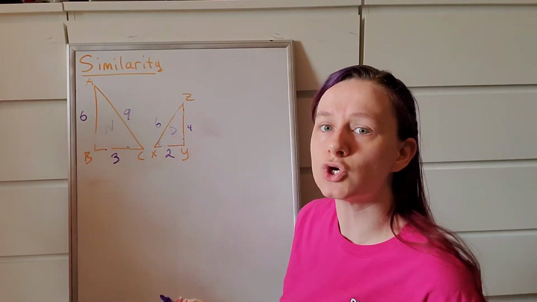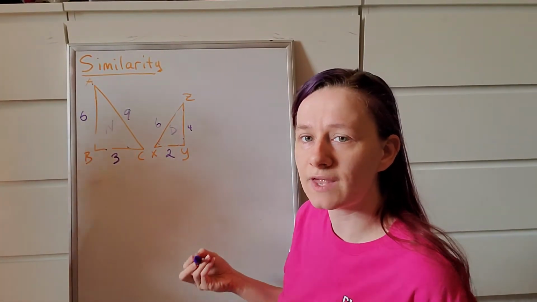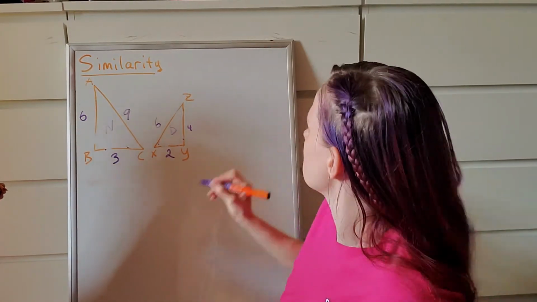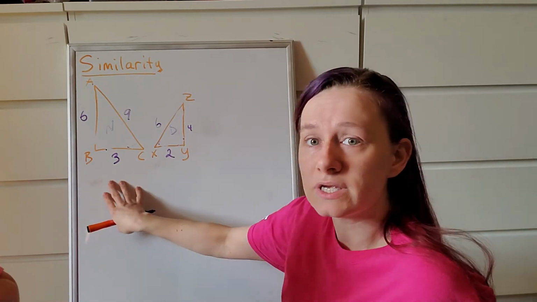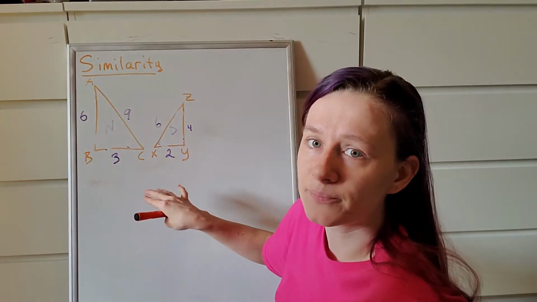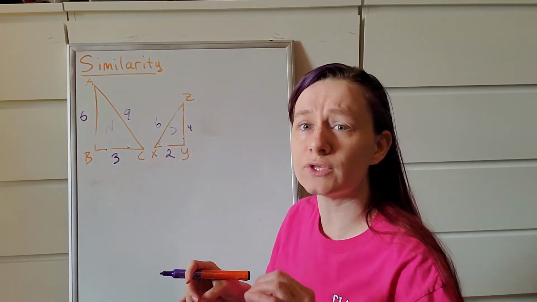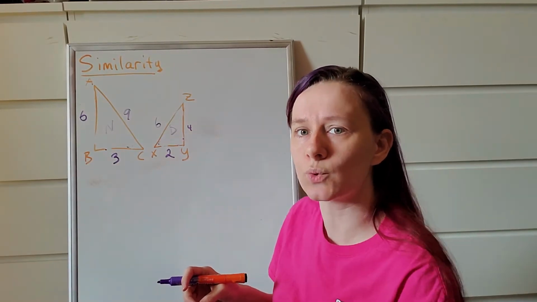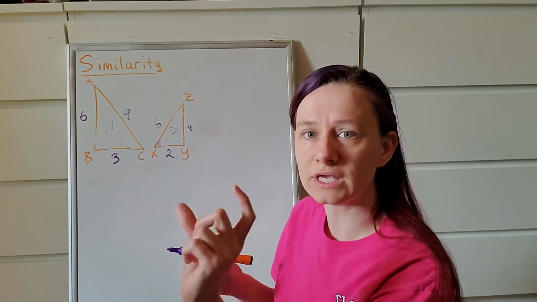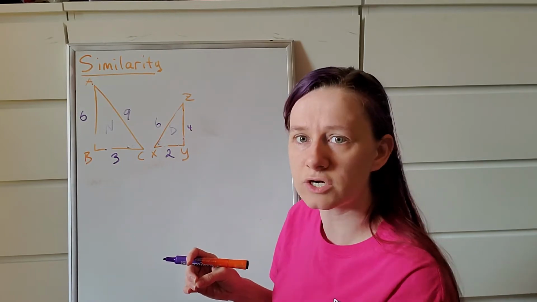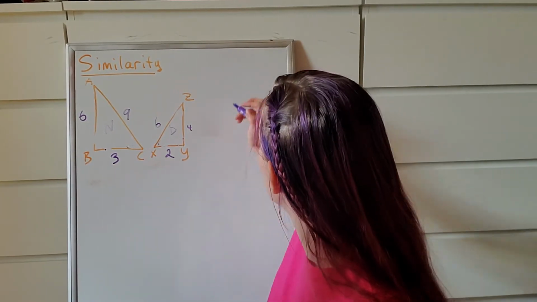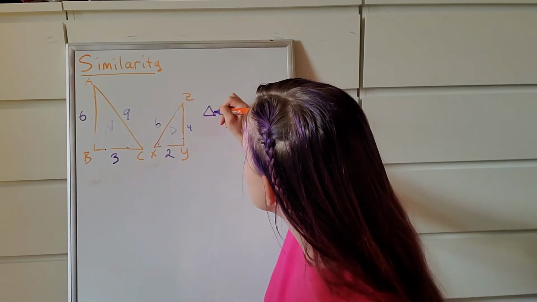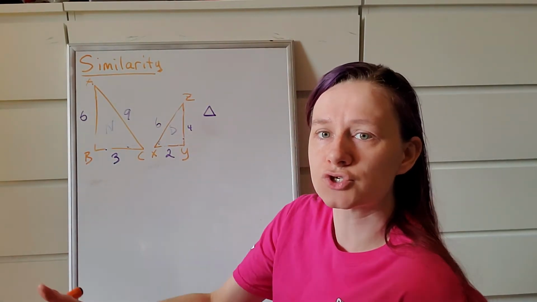So once you show that two triangles are similar, then you have to make a similarity statement. So a similarity statement is when you say triangle whatever is similar to triangle whatever. The trick is that you have to make sure that you get the letters in the correct order. So the first letter in each triangle is the corresponding angle. The second letter in each triangle is the corresponding angle. So it doesn't matter what order you write the first triangle in.